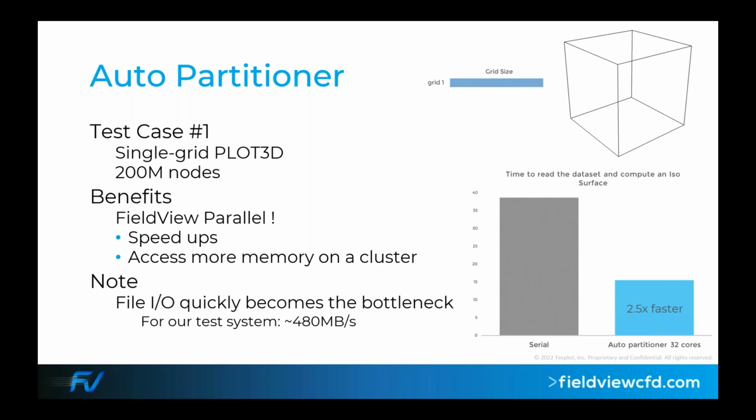And there's going to be a bottleneck that depends on your system. Depending on whether you're reading from a local hard drive, whether it's an SSD, or whether you have a parallel file system, each one of those systems is going to give you a different bandwidth, and the higher the bandwidth you can get, the higher the speedup you can get by reading a large file with multiple MPI processes.